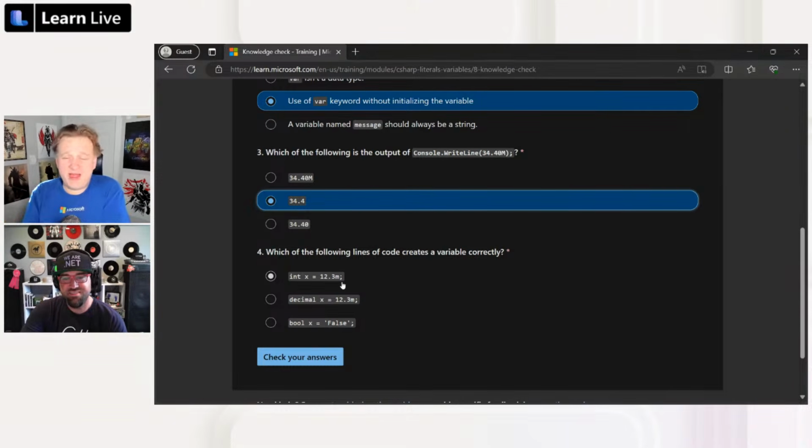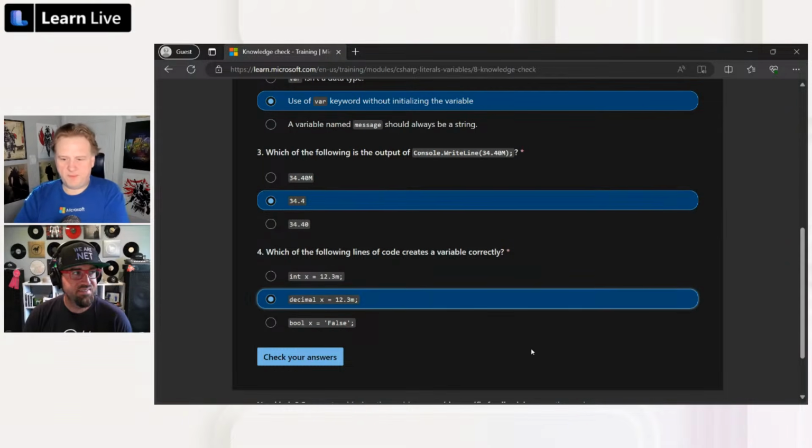Well, we've said before that ints don't have decimals, right? So that can't be it. The next one, decimal x equals 12.3 m. That might be right. Let's come back to that one. And then the last one, bool x equals single tick, capital F, lowercase a l s e, single tick, semicolon. If I remember right, those single ticks are for character literals. They're not for booleans, right? So it's got to be the one in the middle.